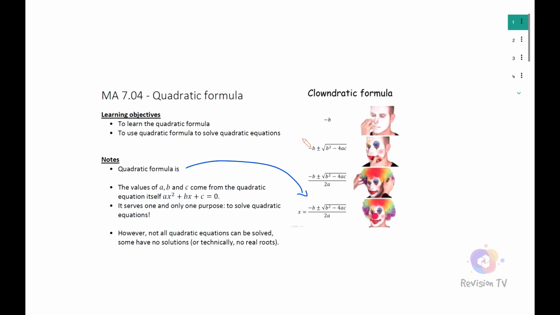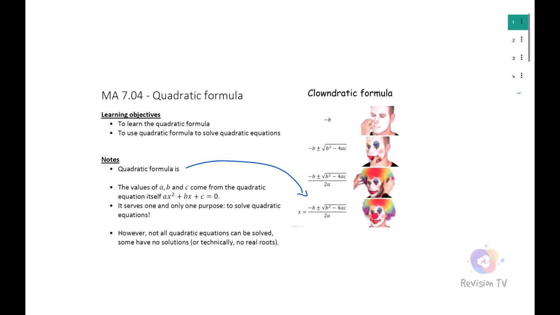Okay, x is the variable, so x equals negative b plus and minus the square root of b squared minus 4ac, over 2a. You do have to remember this formula. You will be given a calculator to solve this kind of question, usually if it requires the quadratic formula. The plus and minus means that the first time you do a plus, and the second time you replace the plus with a minus, so you can get two answers out of it.